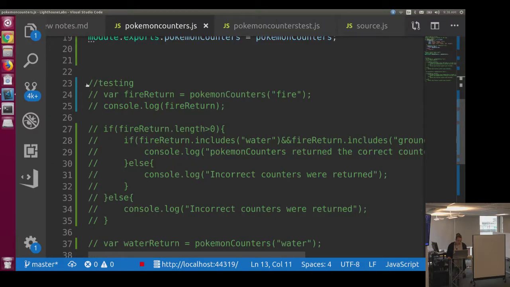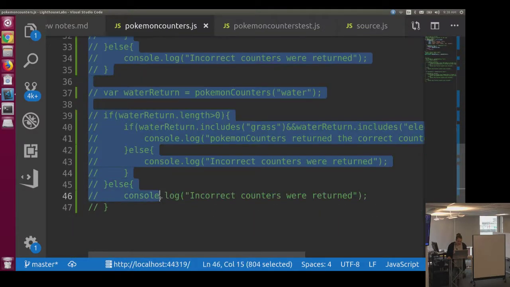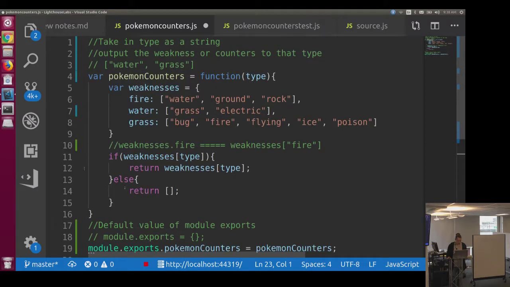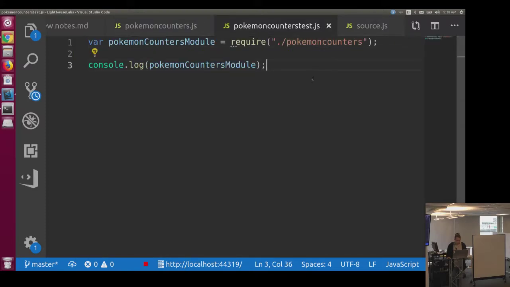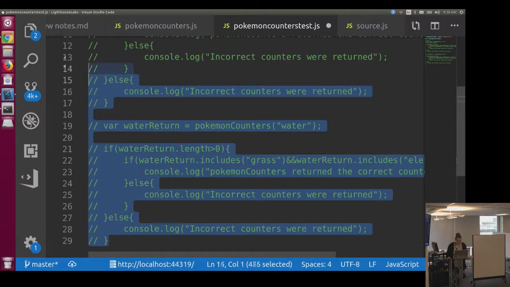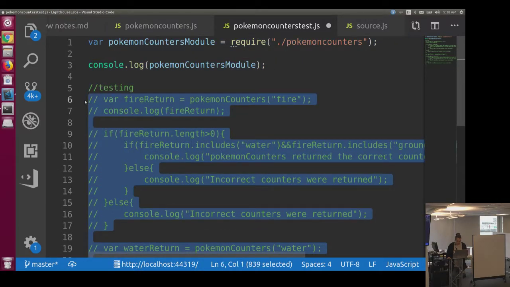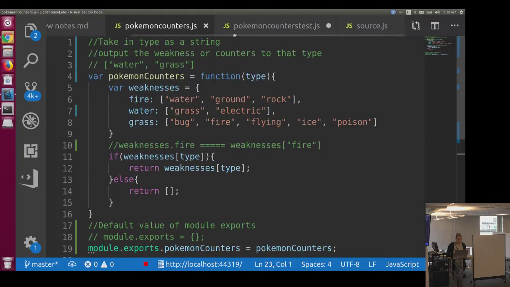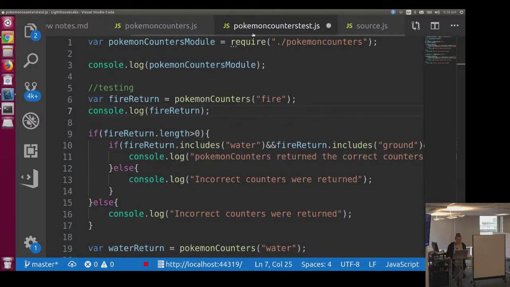I'm going to take all this testing stuff that we had down here, remove it from my Pokemon counters module, save that, and paste it in my testing file now. I will uncomment it. And now I have separation between my program implementation and my program testing.